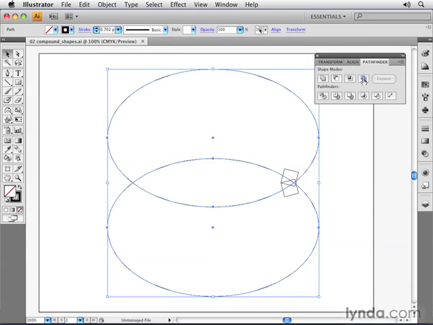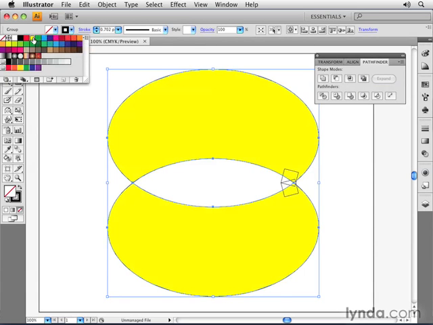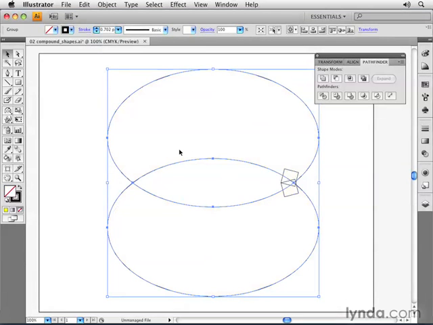I'm going to skip to this one over here, which is called Exclude. If I click on that, it combines them except for the parts that overlap. So if I give this a fill color right now, it has a fill of none, but if I give it a fill, you see what it did was create one big shape, but the part over here, the shape that was overlapping, is actually transparent. It's hollow. There's actually nothing here at all. So the path is the top and the bottom, but nothing here in the middle. Once again, I'll press Undo, and I'll press Undo again to go back to the original shape here.